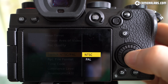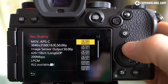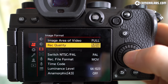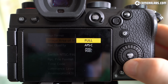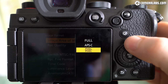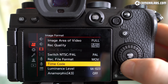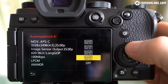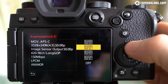The S5 also becomes the first full framer at its price point to offer 4K at 50 or 60p, albeit with an APS-C crop. Again, you can record in 8 or 10-bit, although both are in 420 when recorded internally. 4K 50-60p clips are all limited to half an hour each, although again I managed to record 4 consecutive clips on a single charge without overheating, and also while recording to both cards simultaneously. Take that, Canon! While 4K at 50 or 60p is always cropped to the APS-C format, it's also possible to apply an APS-C or an even tighter 1:1 pixel crop for the other modes if desired.